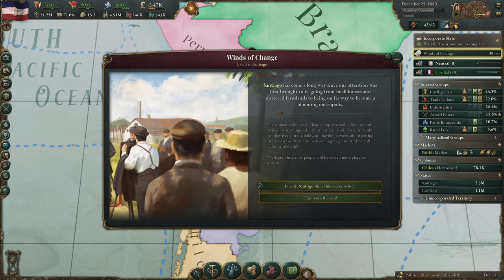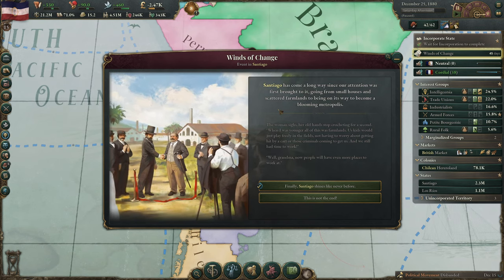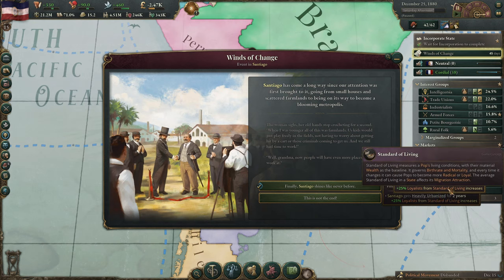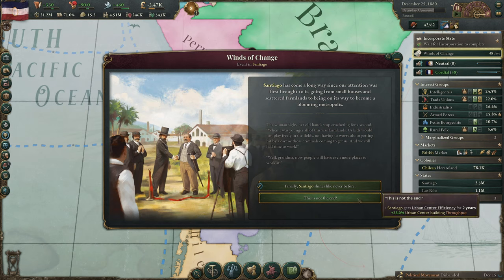Winds of change. Santiago has come a long way since our attention was first brought to it, going from small houses and scattered farmlands to being on its way to become a blooming metropolis. Heavily urbanized for 2 years. Okay. Plus 25% loyalists from standard of living increases. Okay, that's nice. This is not the end. Plus 33% urban center efficiency for 2 years.